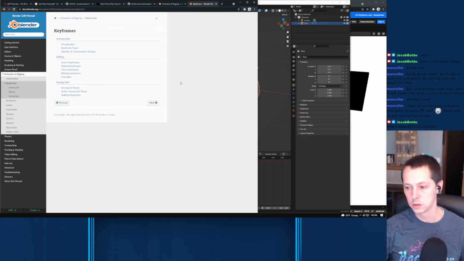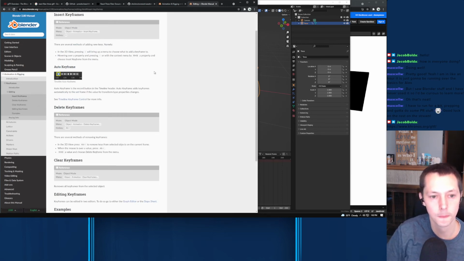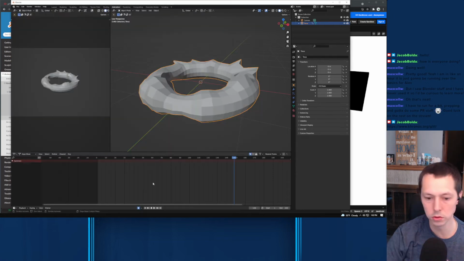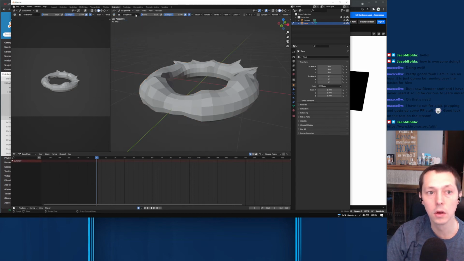All right, let's insert a keyframe. Auto keyframe. Auto keyframe is the record button. Okay, so we've got it on right now. If I hit this and then I start sculpting, is that going to just start?